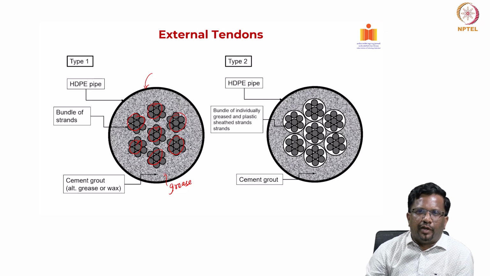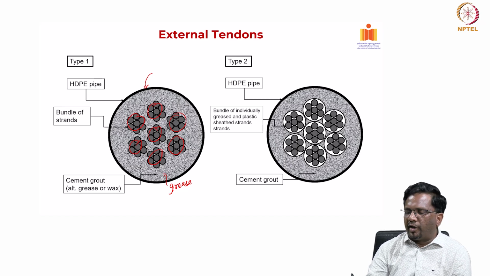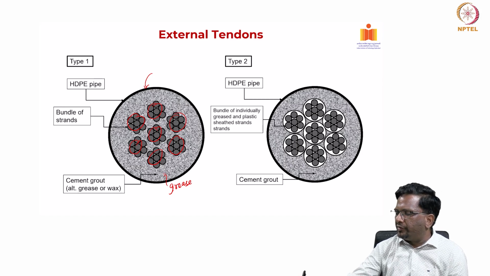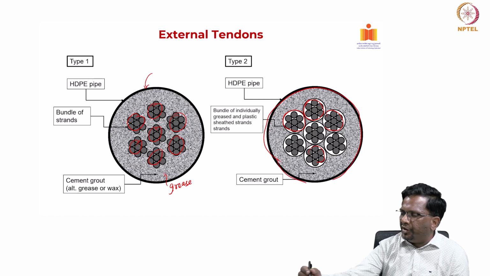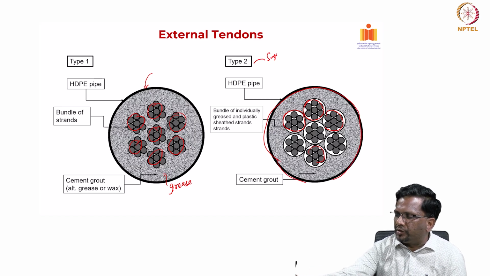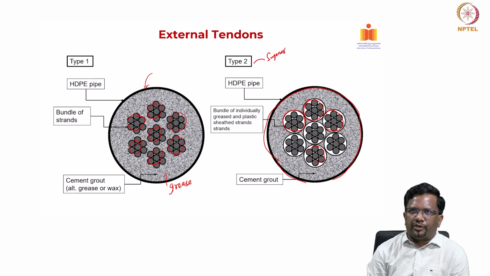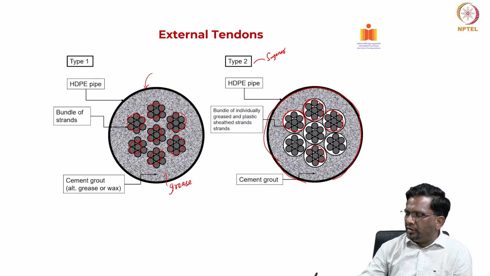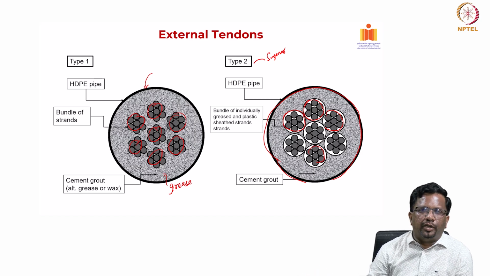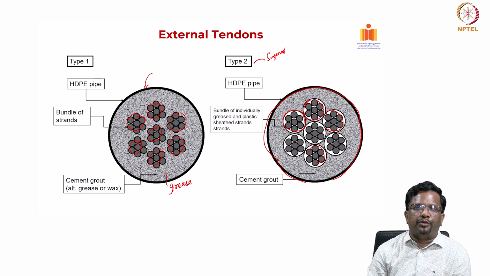In the second type of tendon, they do not have bare strand. These strands themselves will come with a plastic sheathing, so that, like I said, individually also you will have a cover. On top of that, you will also have the duct that is there, right. So, this is a superior system from a corrosion point of view. Again, when you have a bonded system, this inside space will be covered with grout, and if you want an unbonded system, this inside space will be left empty, or they will be filled with grease. Okay, that is what people do.